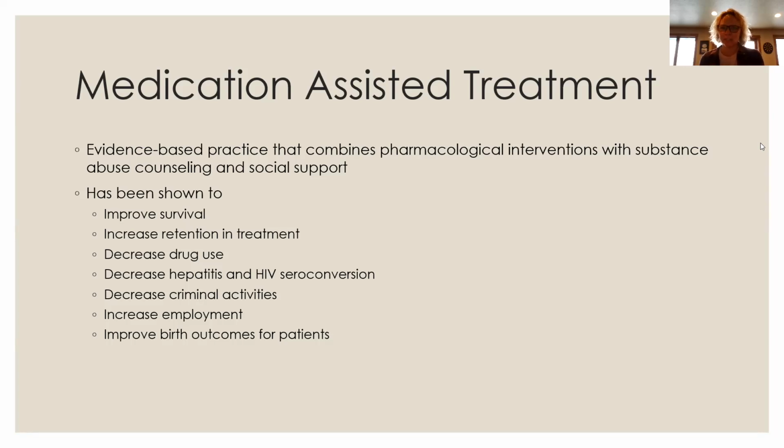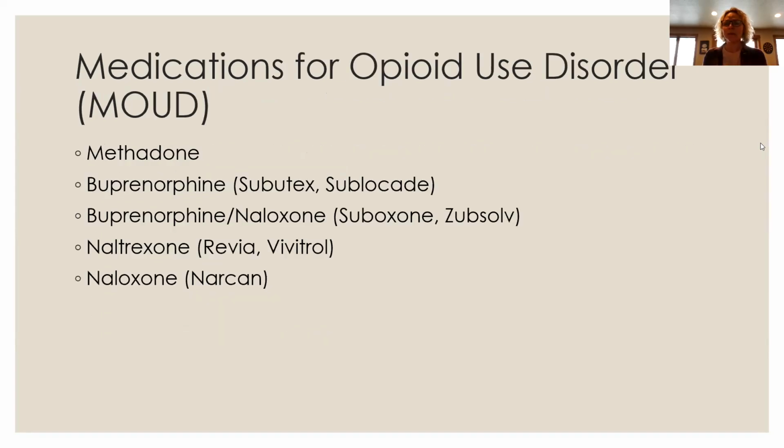So why do we have medication-assisted treatment? Well, guess what? People survive. They stay in treatment longer. It should be not a surprise that the longer you stay in treatment, the more likely you are to stay clean, right? That's with anything. If you have a diabetic and they go somewhere to get well for 28 days, no one expects them to leave and be cured of their diabetes. So it's unreasonable to think that someone's going to go to treatment and come out and be free of their illness, right? So decreases drug use, decreases hepatitis, HIV, decreases criminal activities, increases employment. And for moms with an opioid use disorder who get put on MAT, they do better and so do their babies.